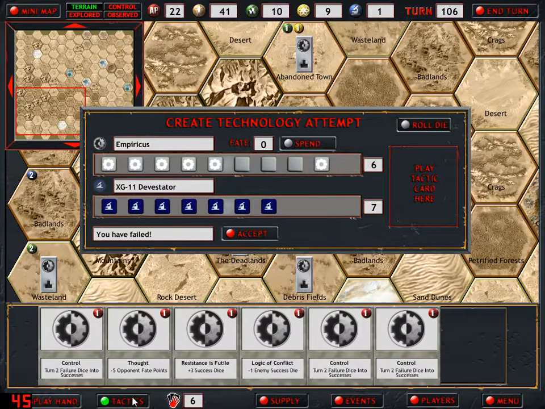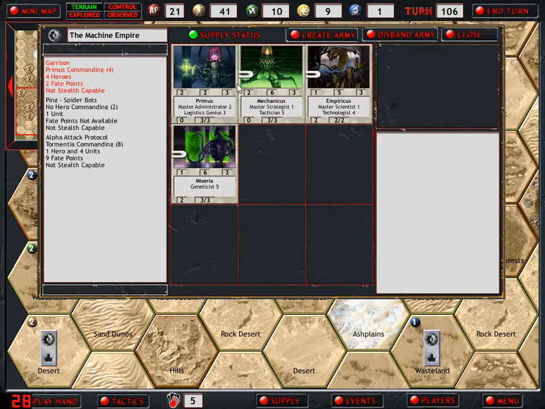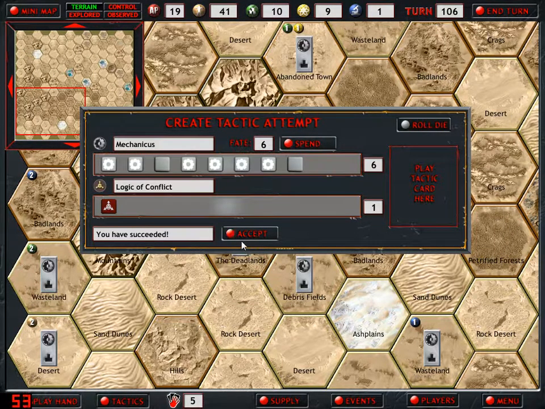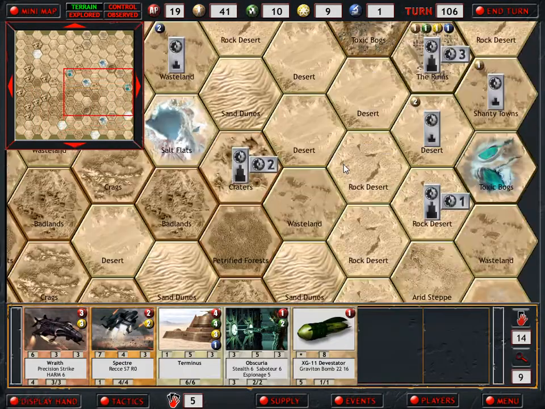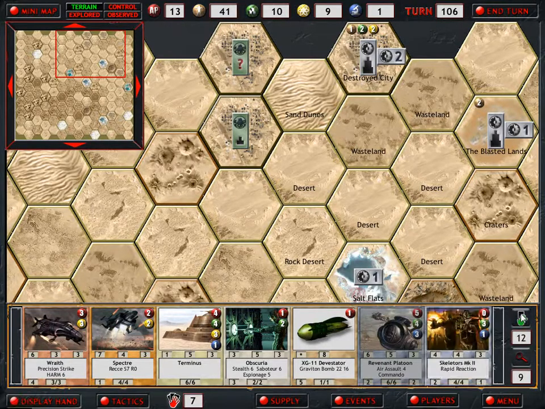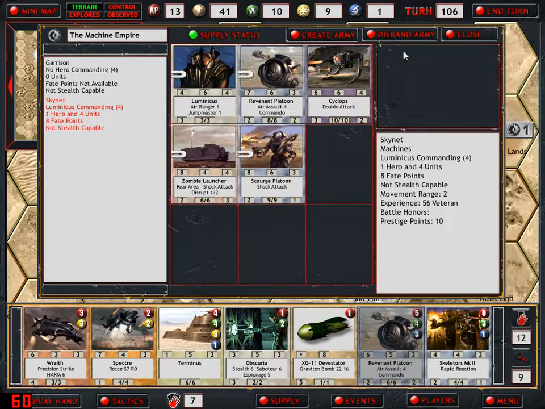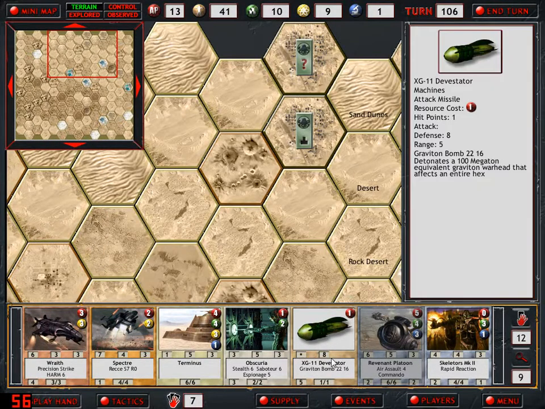Ooh. And then, of course, we will remake the tactic card we used. And it's over. Assuming this is their HQ. We can check it next round, I think. Or, actually, let's just blow them up. Let's just do it.